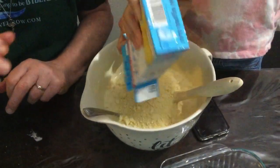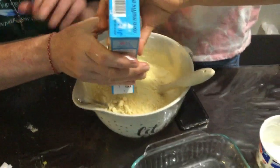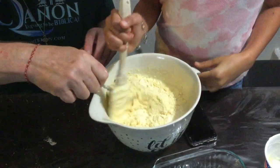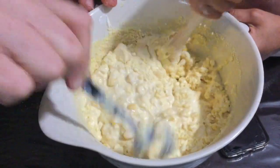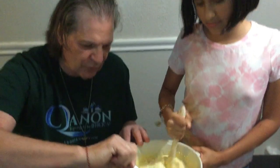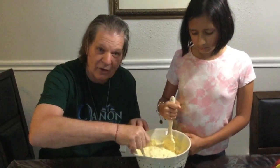Shake it a little, make sure it's all in there. See how it hides? Okay, we'll stir it up some more. Okay, here we go. And as we're stirring it, we already have the oven preheated to 350. It's ready to go. And it stays in the oven for basically, it says 55 minutes to an hour.